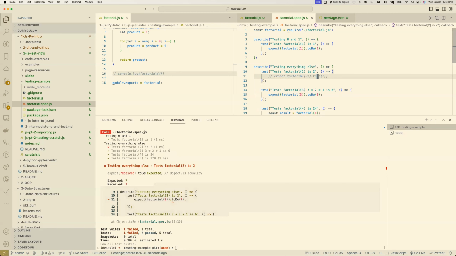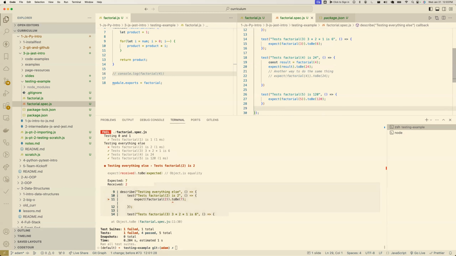And I'm using the undo keyboard shortcut right now with VS Code to do that, which is undo is Command Z and redo is Shift Command Z on a Mac. These will be Control Z and Shift Control Z on Windows. These are some of your best friend keyboard shortcuts right there.